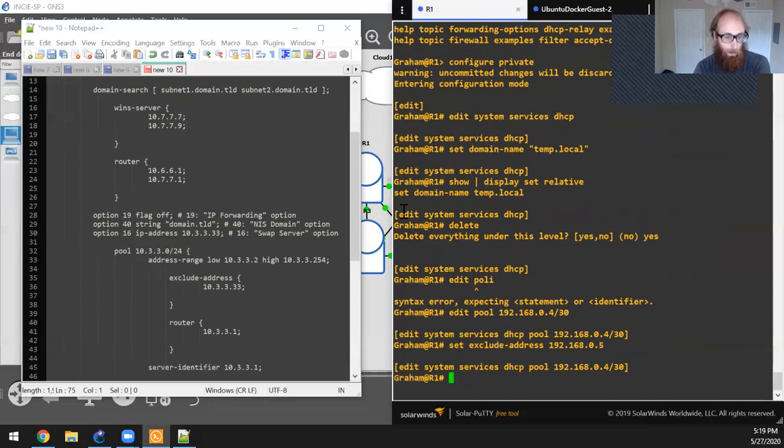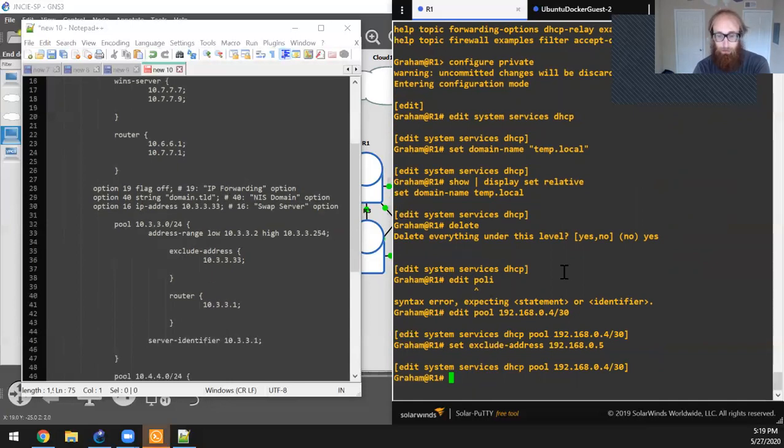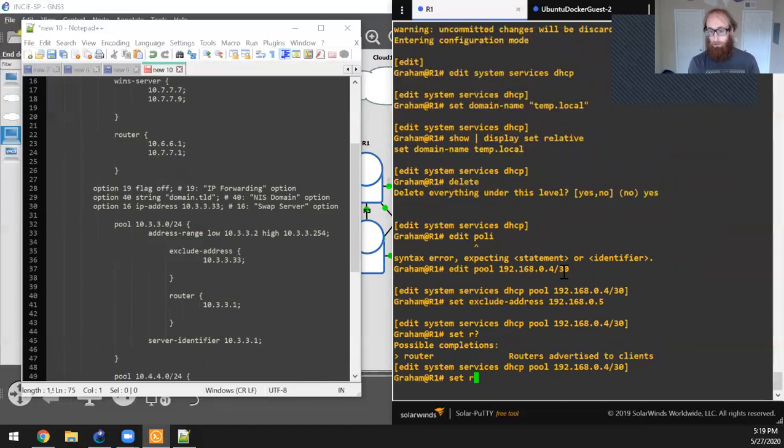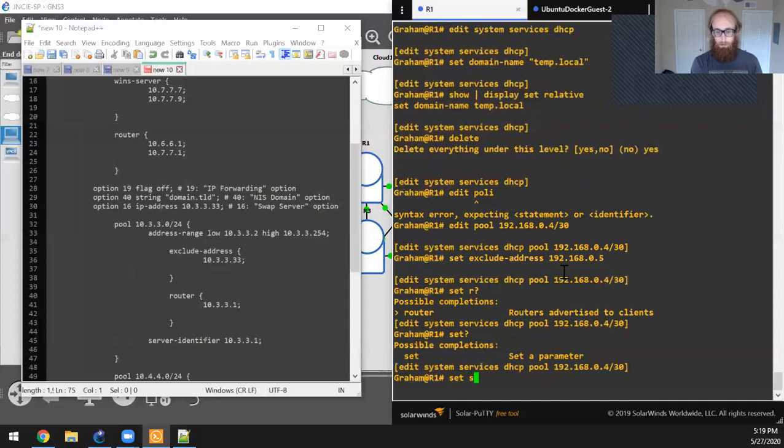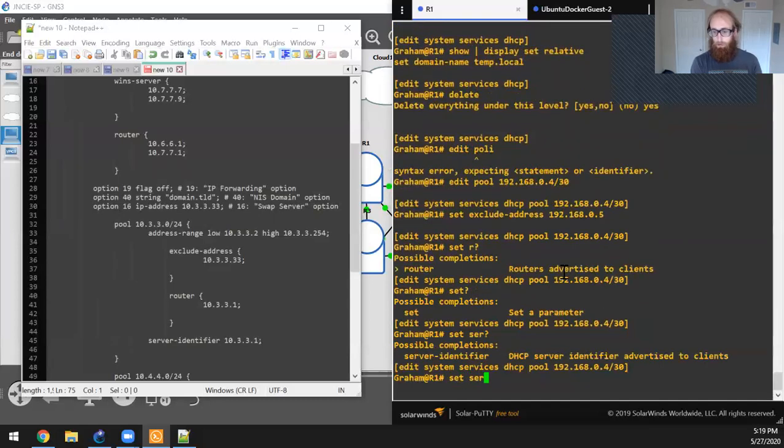Okay. And then we're going to have router. I assume that is, yep, so that's the default gateway. I don't know what server identifier is if router is default gateway. Oh, okay. So in my case, it's going to be the same.